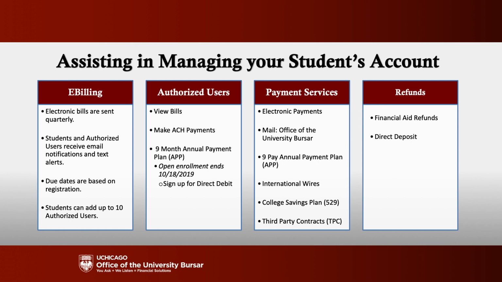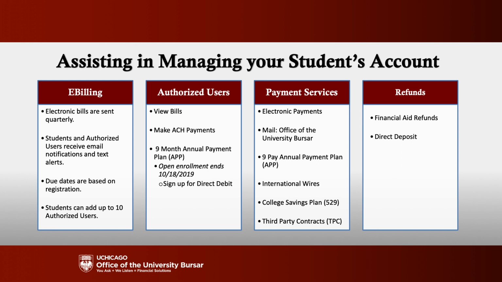Our due dates are based on registration. So when your student registers for class, you'll get a bill on the next bill cycle. Anything that happens after the bill production date, you will see on the next bill. And the authorized users, they have access to view the bill and/or pay.